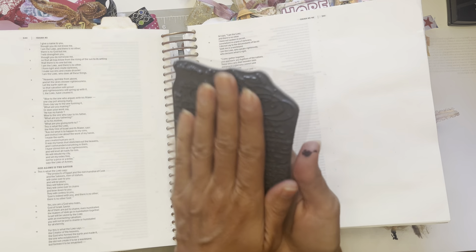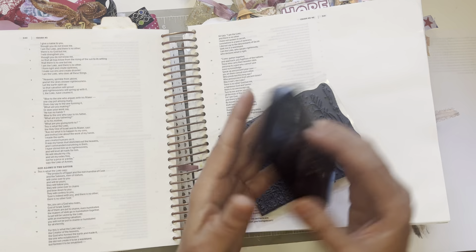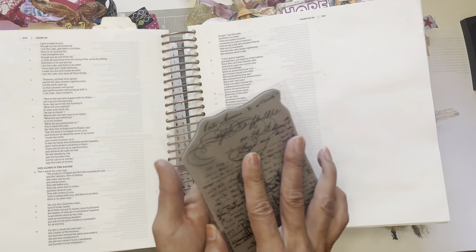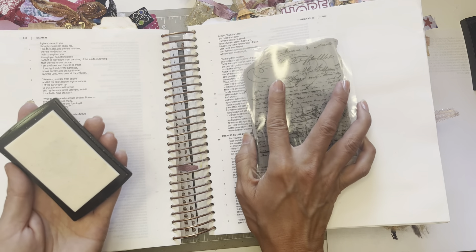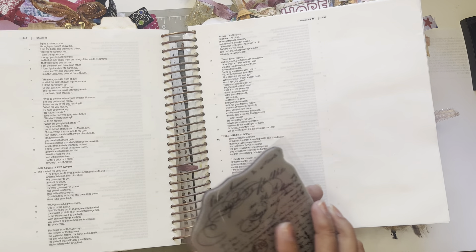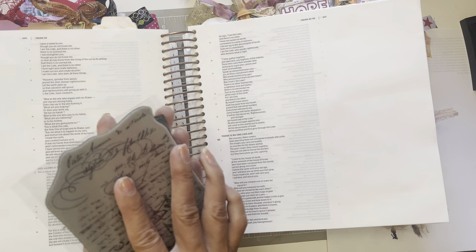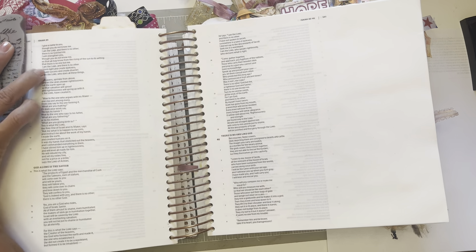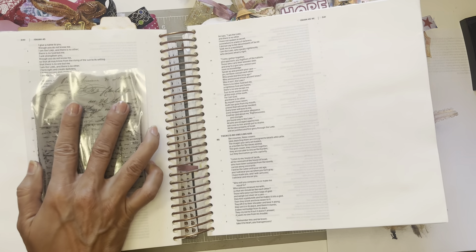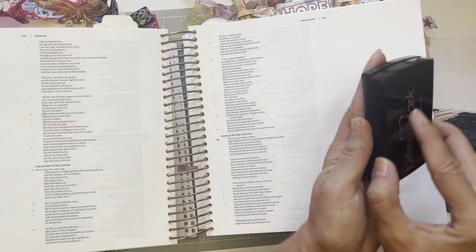Alright, let's get crafting — I know I'm speaking fast, there's so much to get into. So I'm going to use this script stamp and I'm going to use Versamark. We are going to do a little bit of embossing. I'm going to put it in some random places on the page and we'll see what happens — some of it might get covered up. We're going to put some more on a little bit later as well.